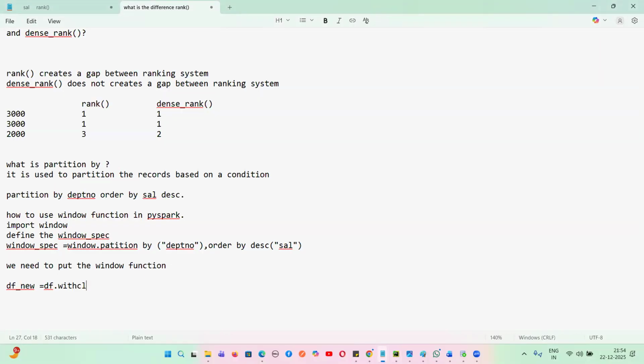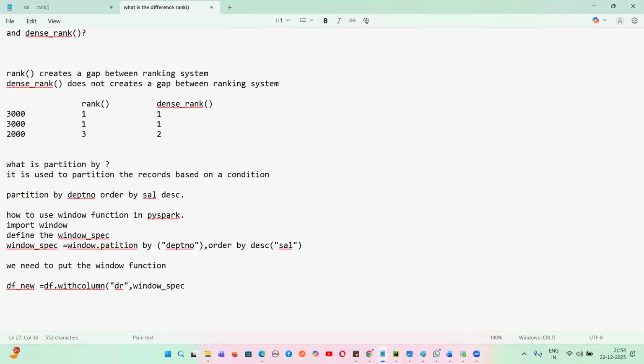We want to add a column, so we write withColumn. Write the column name, let's suppose dr. Any column name you can use here, and then use this window specification. In the window specification, we want to put a function.